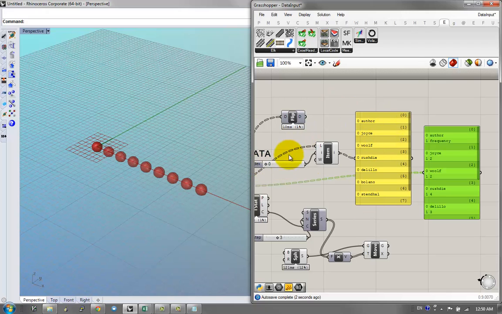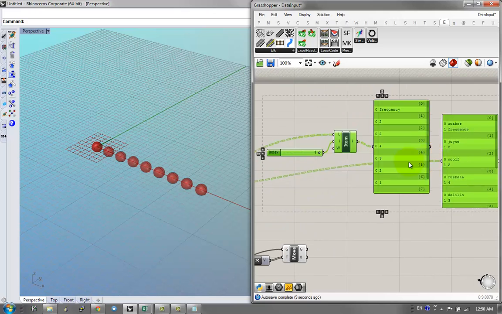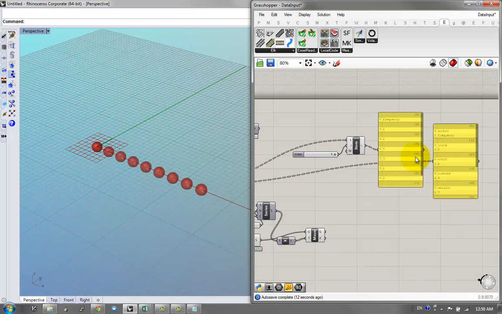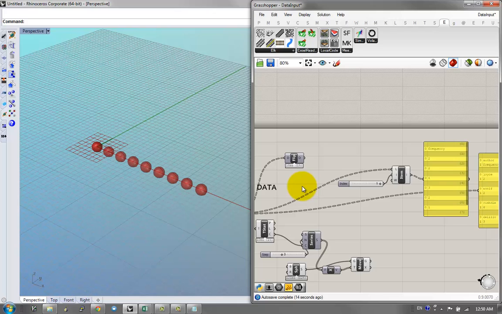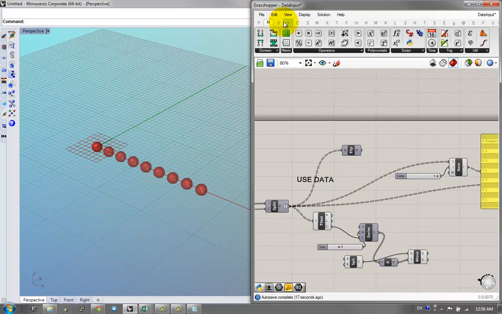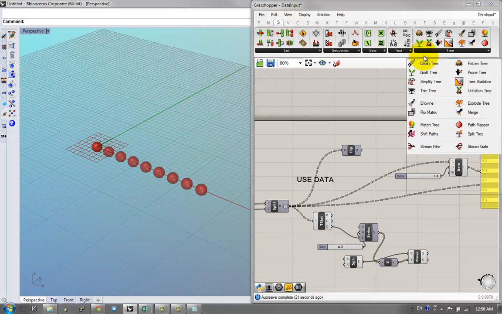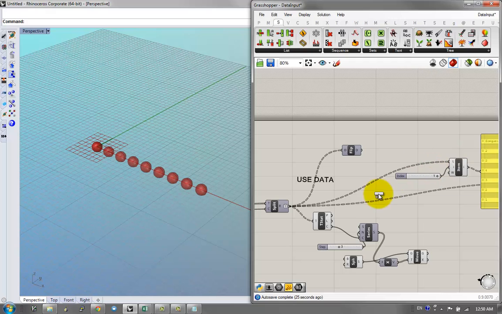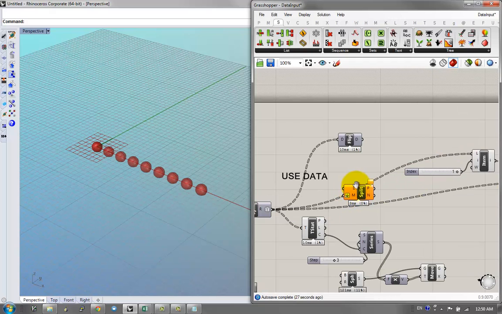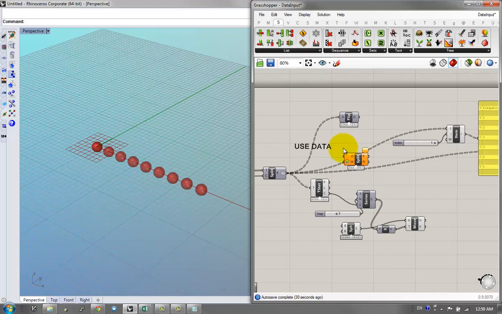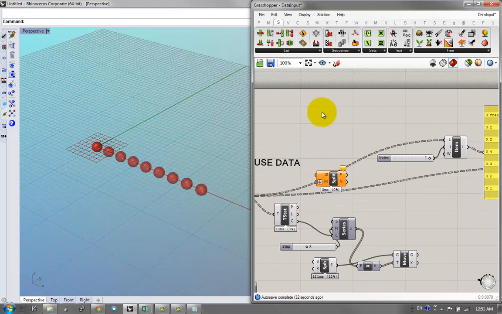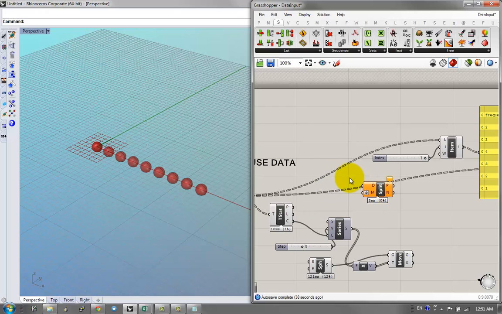Getting the 0th index gives me all the authors. The problem here is I have this frequency in here and I want to take that out. In fact, a faster way may actually be to take the first entire branch out. So what I'm going to do is go to the split tree component. What this does is that using a mask, or kind of a query to split it against, it will split the tree.